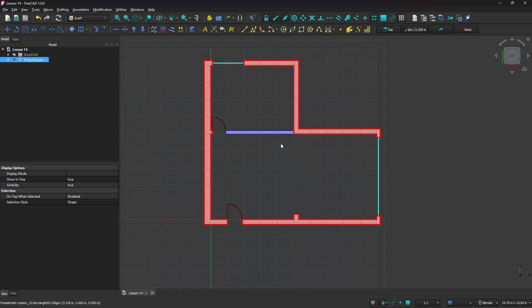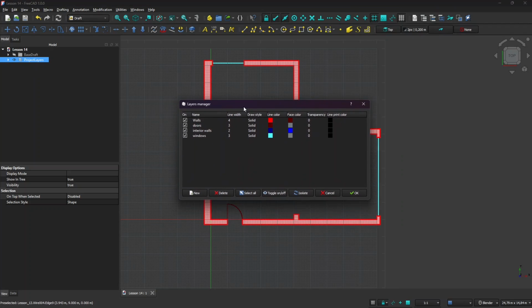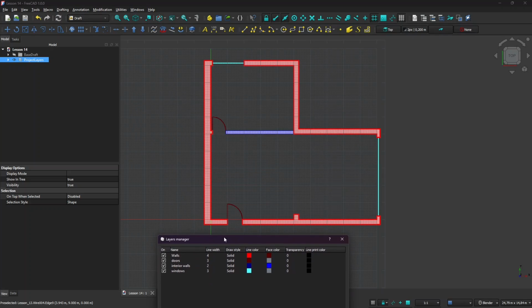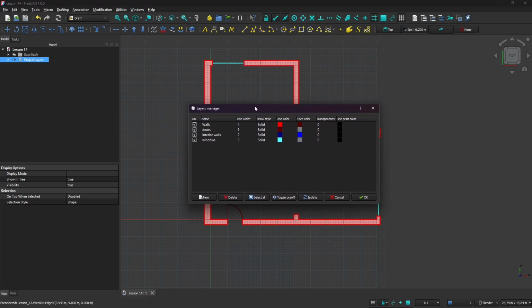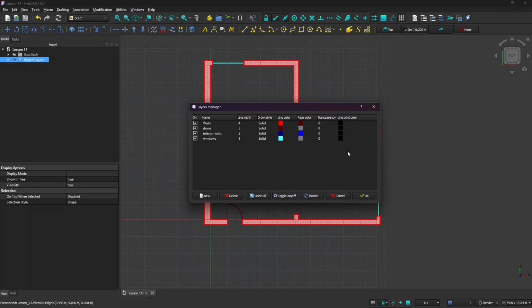And then the third is that when we have layers, if we go here in the layer manager, we can define different line widths, and these are important when we go to printing. If you print with colors, you can distinguish things using colors. But when you print, everything is usually going to be black and white.